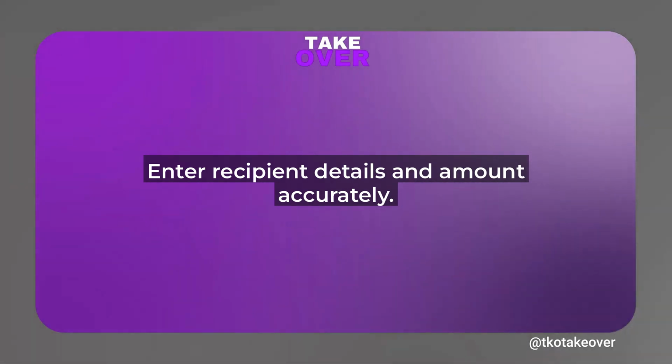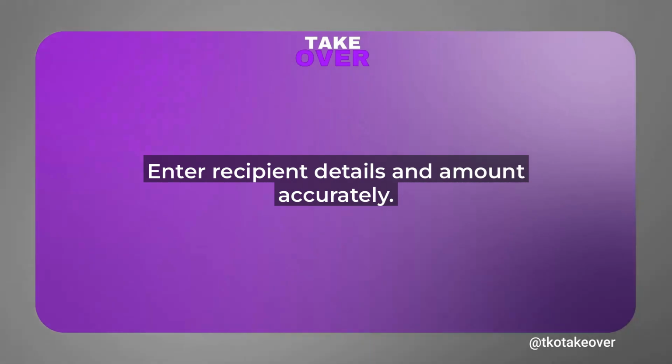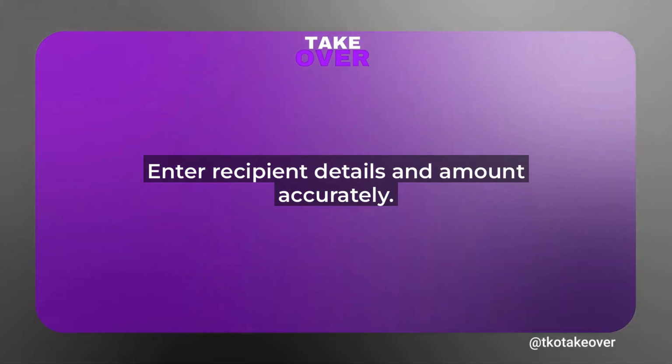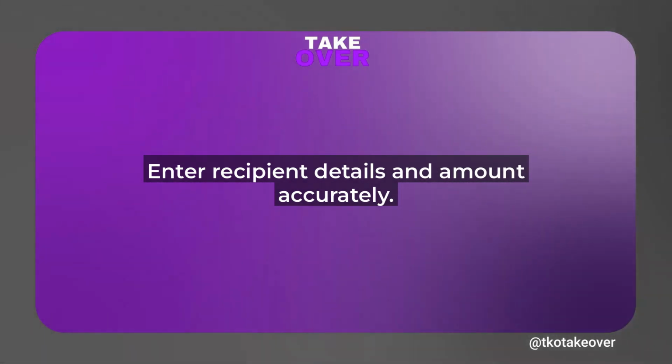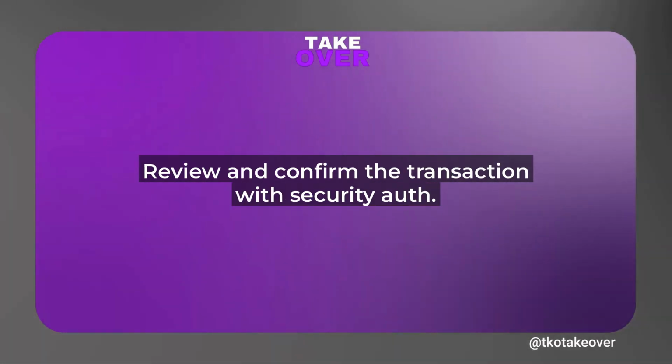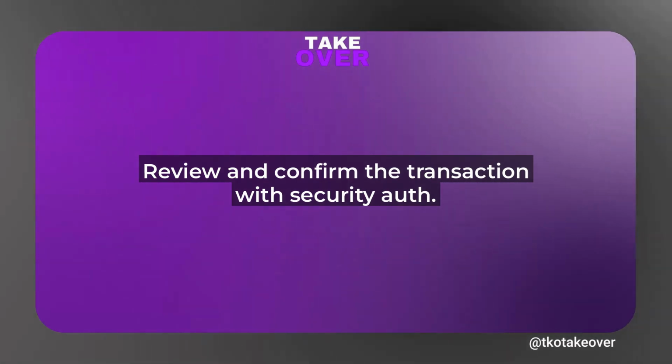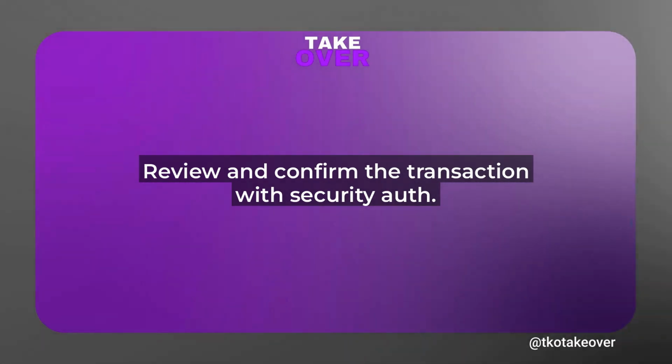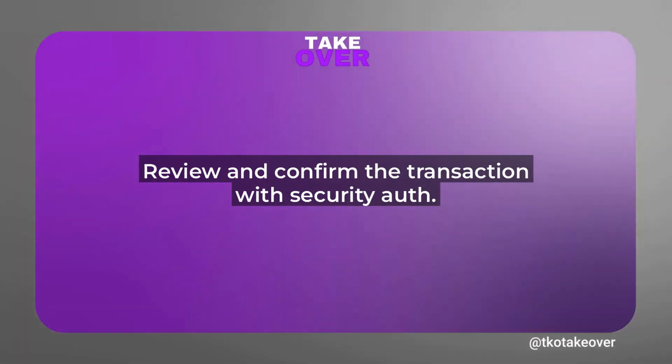Before you confirm, the app will show a summary of your transaction. Review it carefully, then authorize with your PIN, fingerprint, or Face ID for security. Once approved, you'll get a confirmation message or notification. That's it, you're done. The money should arrive almost instantly if it's within the Capitec network.